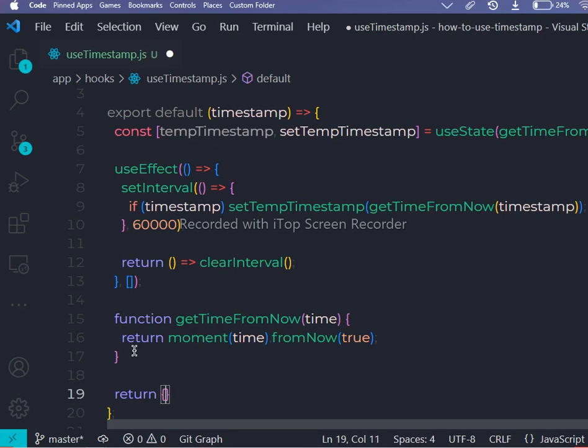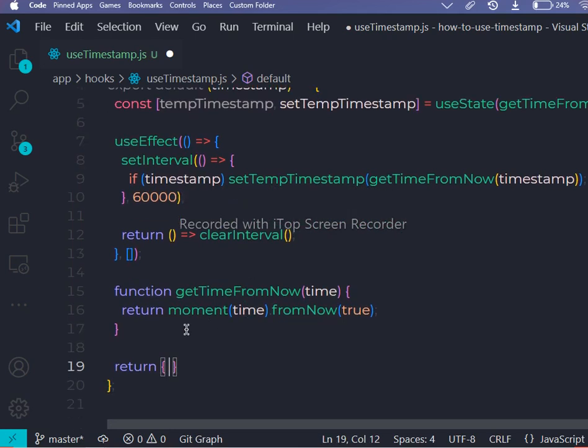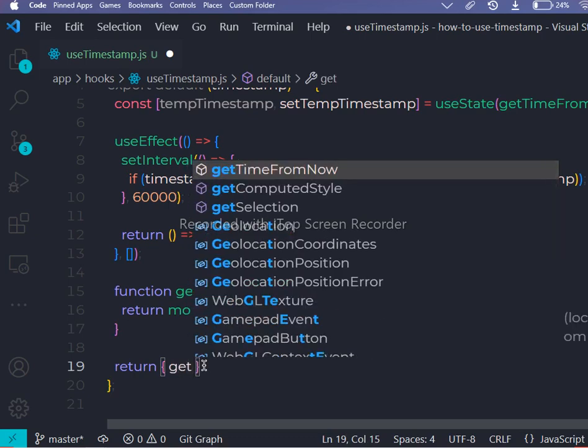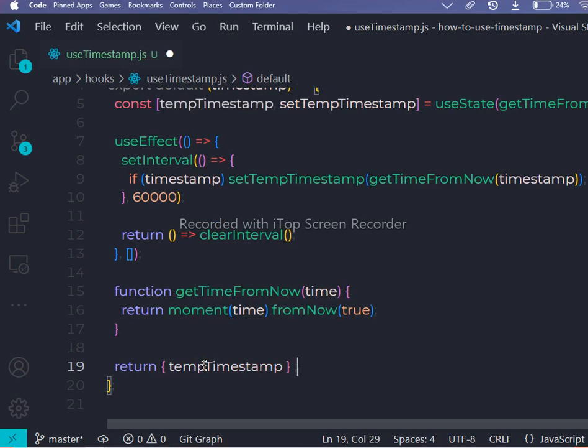The reason why I'm returning an object is because maybe tomorrow we're gonna have so many computations about modifying this data. Next time we have another function, maybe to find which posts are expired or which posts are from 7 days ago, we're gonna have those functions here. So we need to return an object. That would be very easy to handle all this. So let's return temporaryTimestamp.